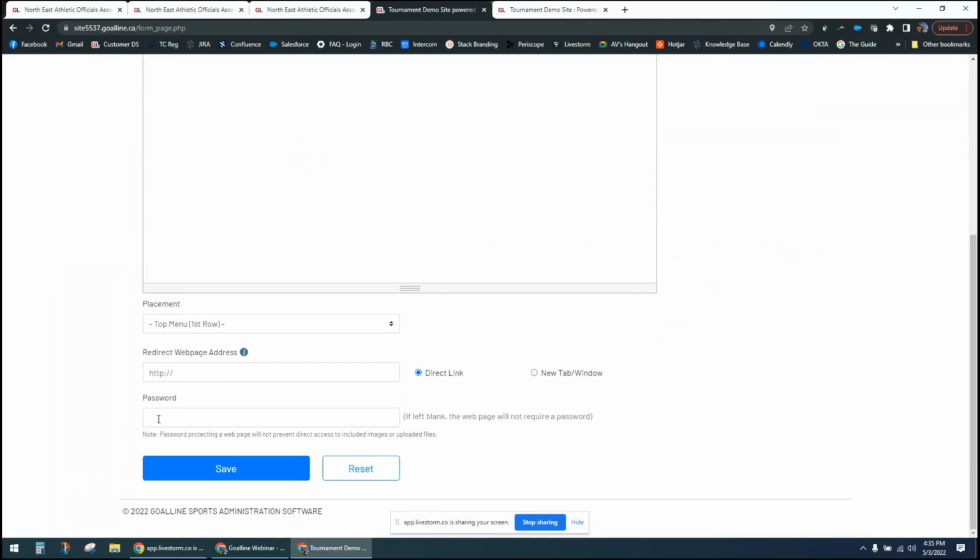I see this a lot with executive board minutes, where the board minutes should be available to a subset of folks who are on the board and have a password. So if I'm creating a web page to house all the meeting minutes, then I want to make sure that I password protect that so that only our executive is able to access that. So I would share this password with my executive listing so that they can access that web page and see the content on that web page.